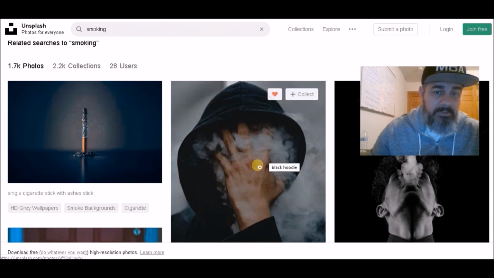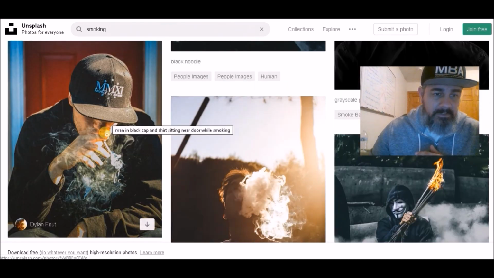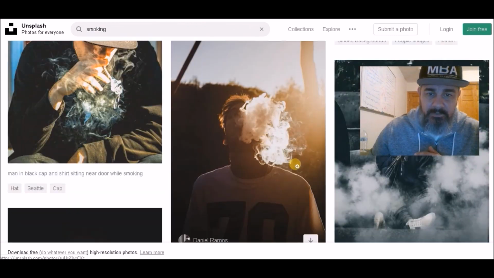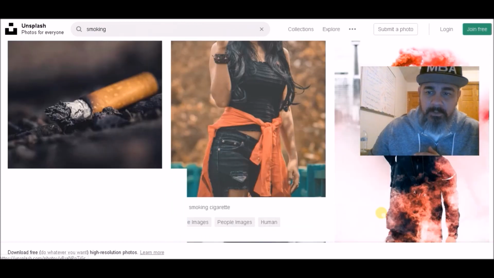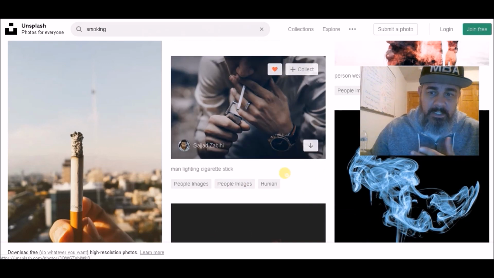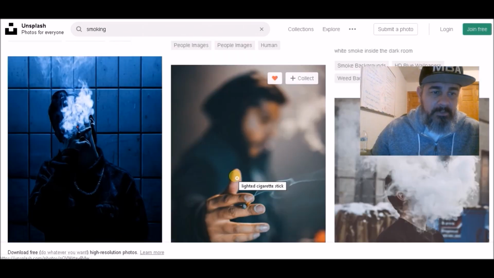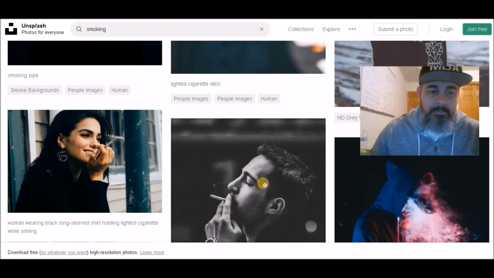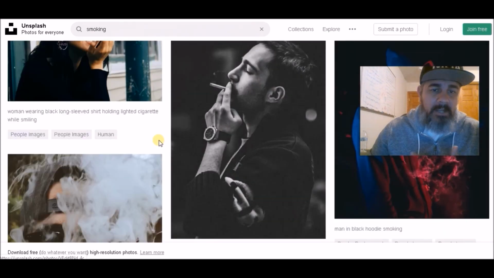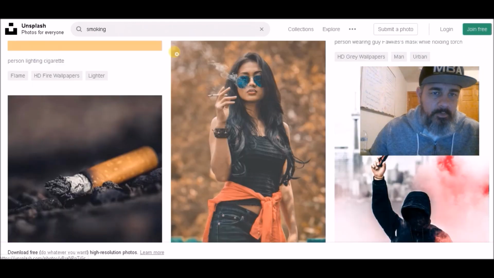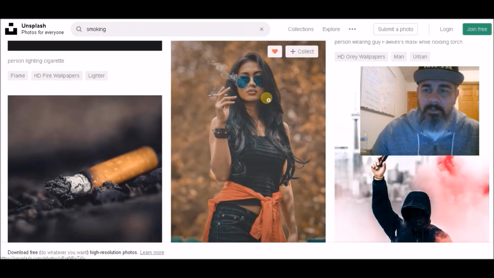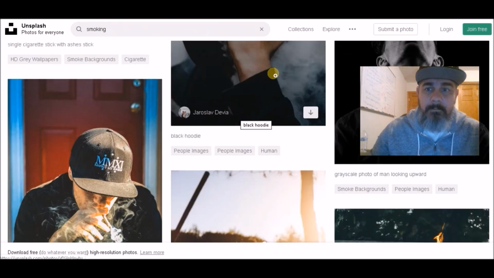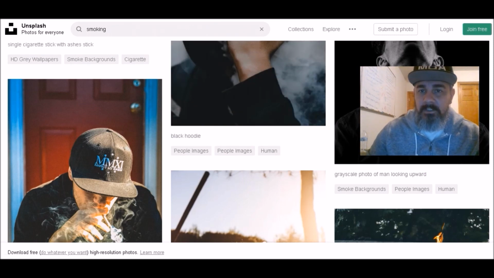You could use this, obviously, because it doesn't show the face. As long as it's similar and doesn't show the face, you could get by with this until you get your professional headshot done. A lot you could use here. You can look up Gucci. You could look up a bunch of different stuff. But I would try to have a picture of somebody that represents your artist on there or yourself on there until you get the professional shot done. Thought I'd give you that little trick.